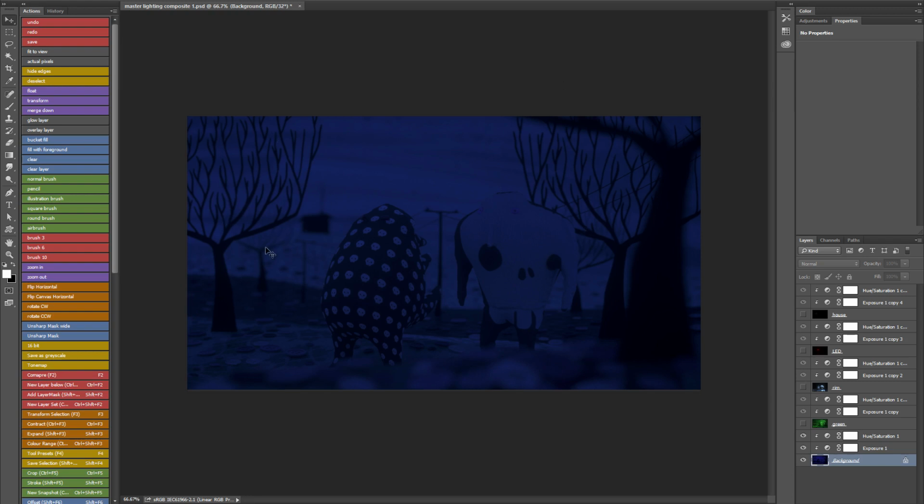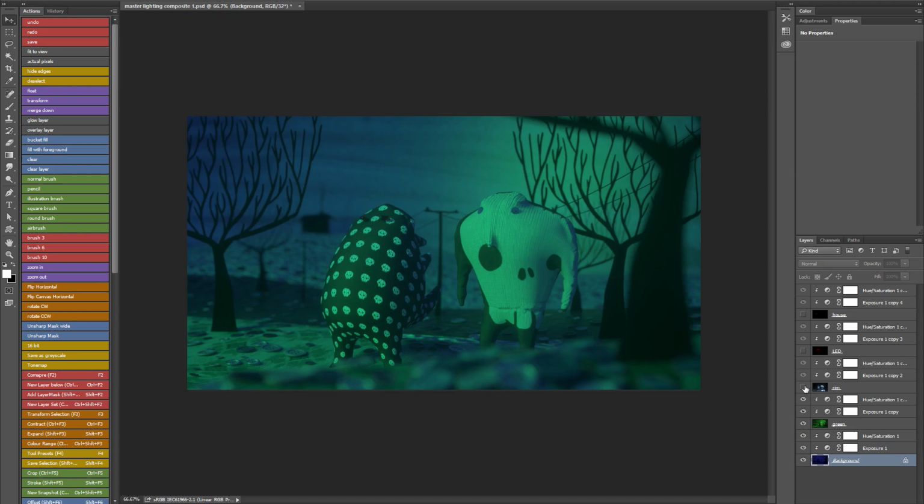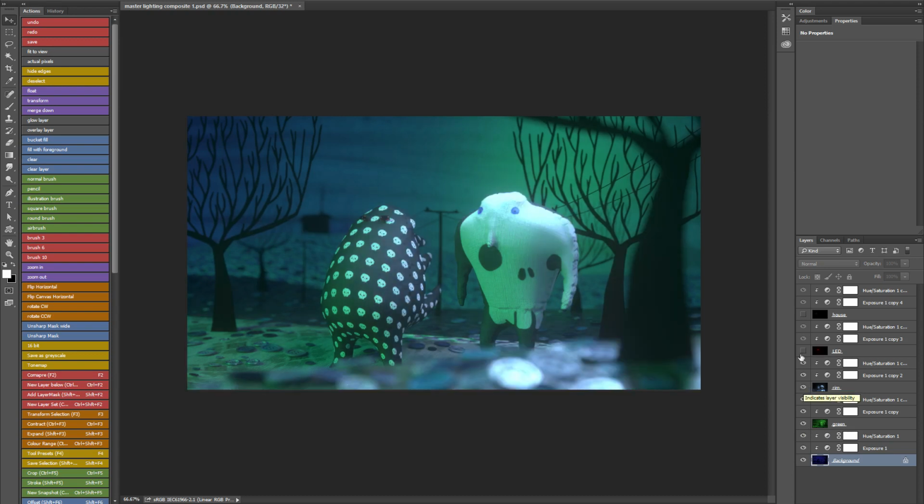So what we're looking at here is the environment lighting on this particular scene, and I'm going to gradually reactivate all the other lights so that you can see how they all work together. So this is my main key light, and then I've got a rim light on top of that, and I've got luminous eyes on one character, and finally the distant house also has its own lights. And above each pass, I've got an exposure layer and a hue saturation layer. And that means that I can control the intensity and the color of each light independently of all the others.